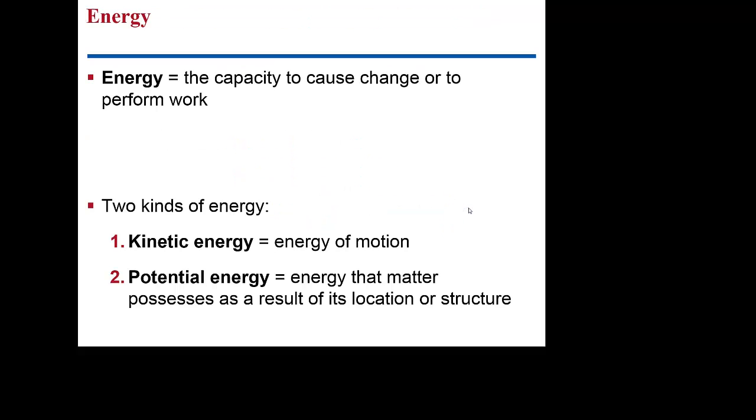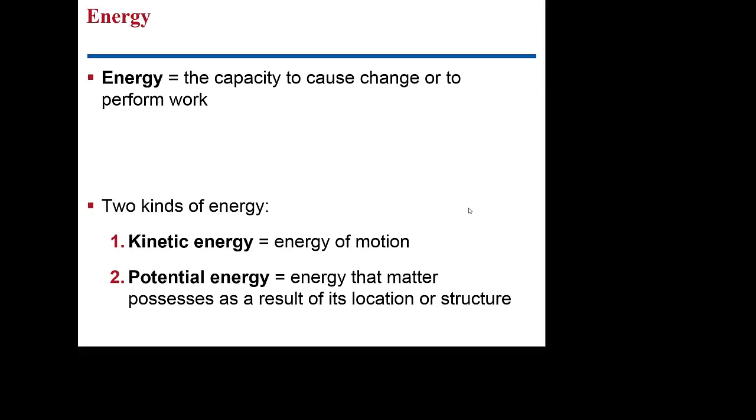So when we look at energy in our cell, what we're really looking for is the cell's ability, or anything's ability, to change or perform work. So what we're looking for in this case is how your cell actually goes about powering all of this energy and providing all of this energy that is needed for all of those processes of maintenance and replication and so on. We look at two basic types of energy, one being kinetic and one being potential.